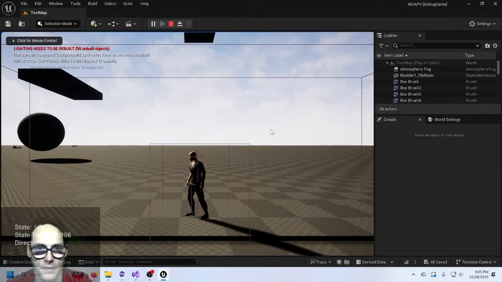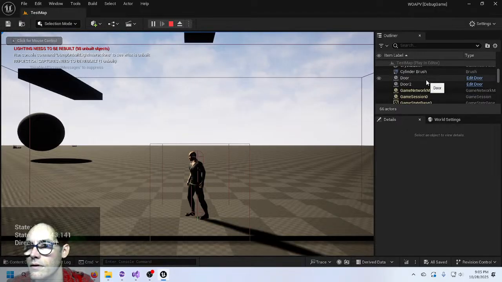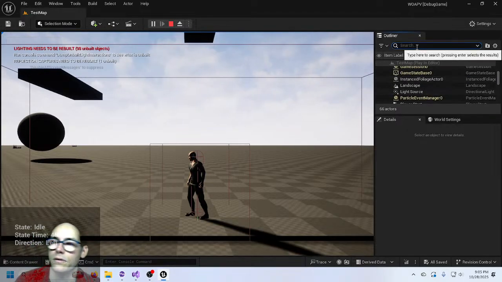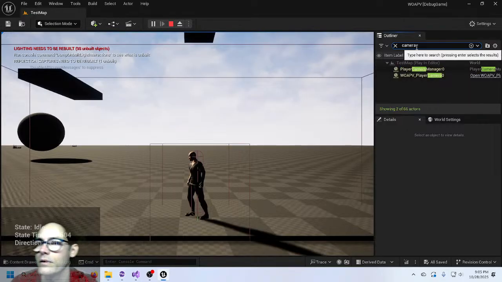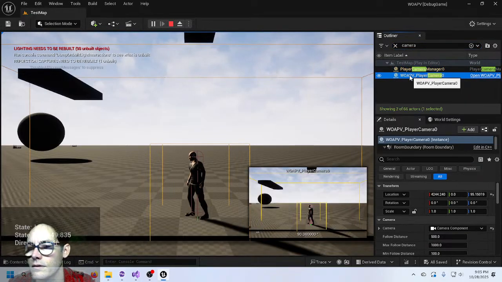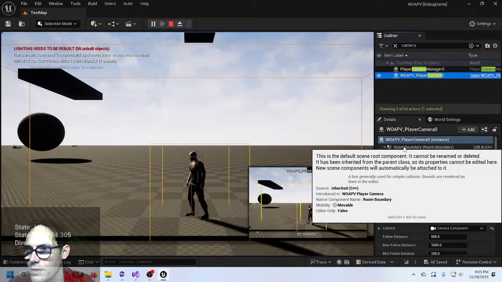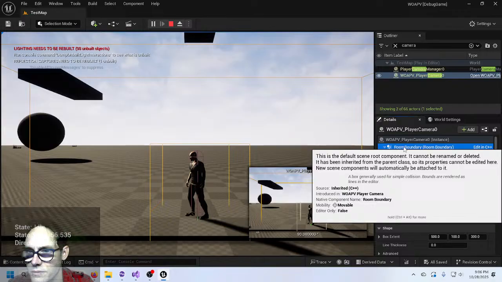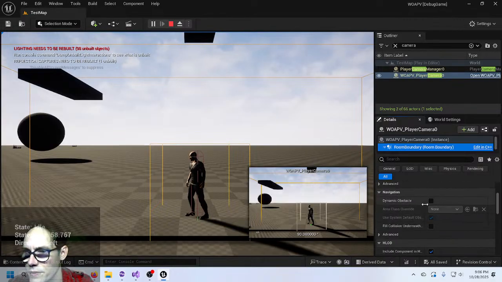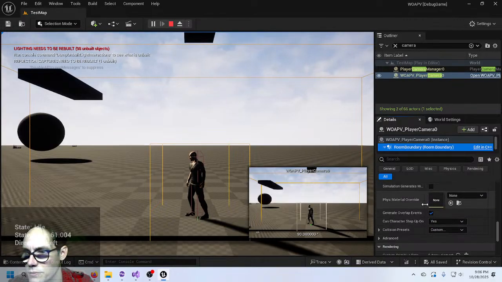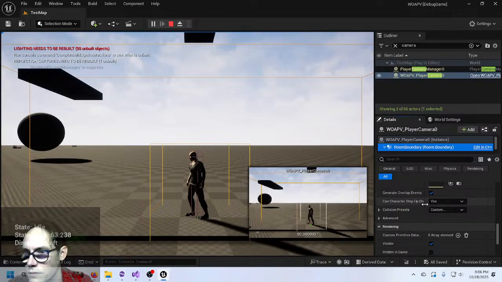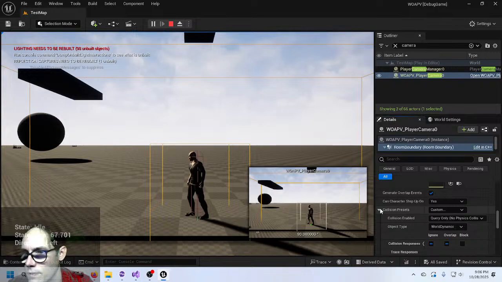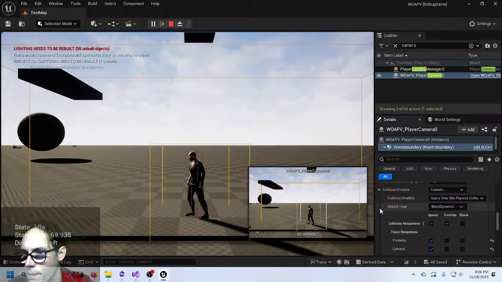Let me take a peek at the camera. Let's player controller, player camera. Okay. And then this boundary. What is it set to? Custom world dynamic.